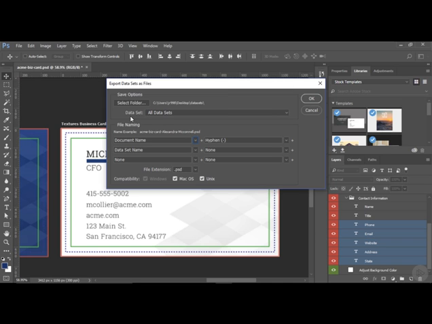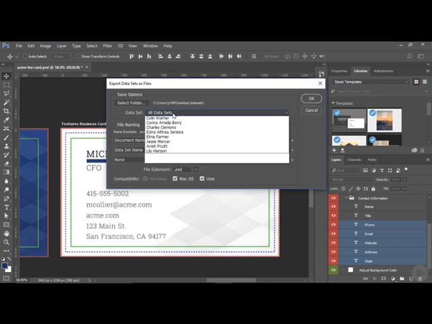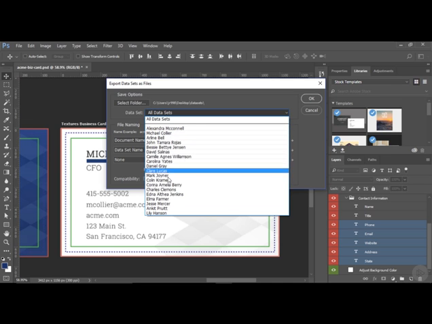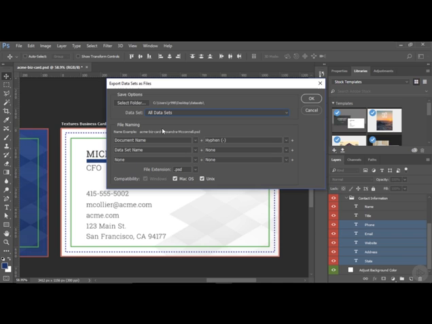Then we need to select what we want to save, all datasets or an individual person's business card. In this case, we want to do all of them. Then we got to select a file naming convention. So document name is the first part, then followed by a hyphen. So Acme BizCard, which is the name of the PSD, hyphen, which is what this is indicating, the dataset name.